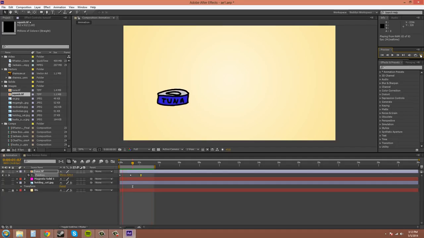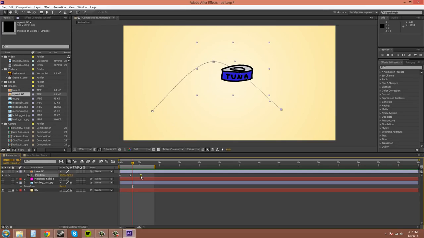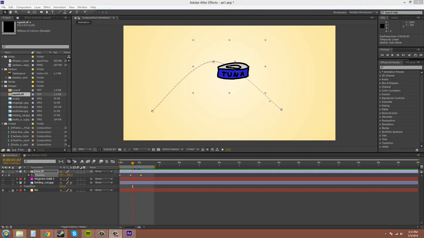Now the hotkey for the Easy Ease key is F9, and you'll want to remember that. That's the most important one. To make the keyframe not be an Easy Ease keyframe anymore, hold Control or Command on Windows and click on the keyframe, and it'll put it back to a regular keyframe. When you use the Easy Ease keyframes, it automatically figures out what is the best way for it to interpret how you want to use the keyframe.